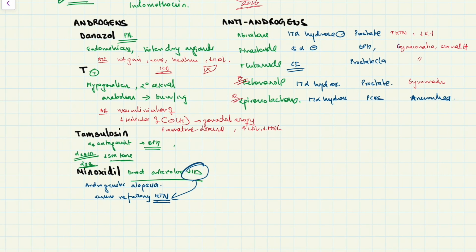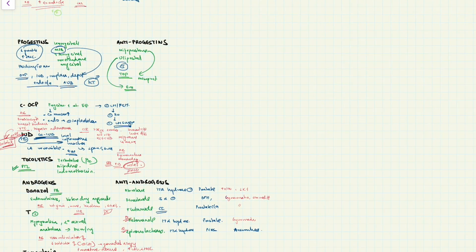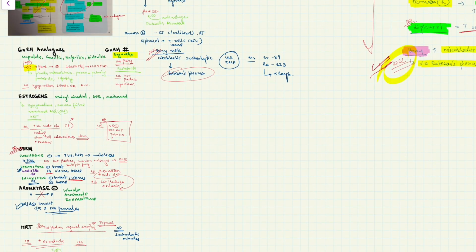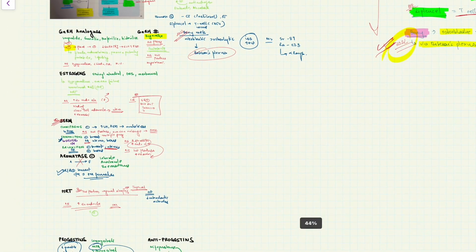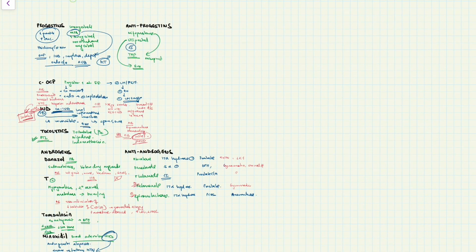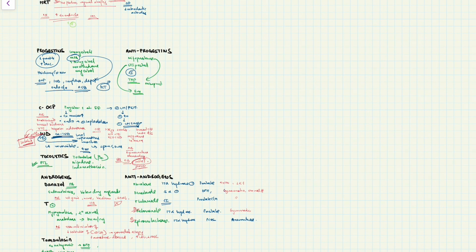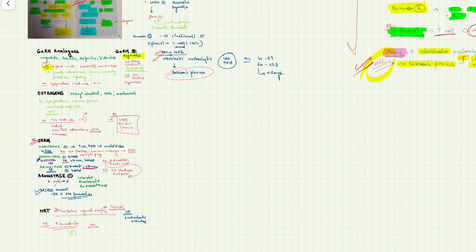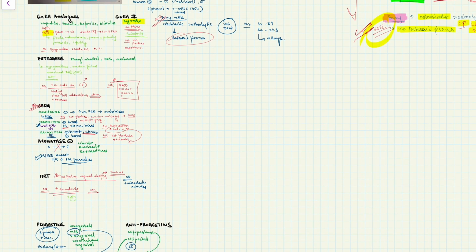So that completes the reproductive pharmacology, and trust me on this, reproductive pharmacology is very important, as in the recent years the trend is being seen that a lot of questions are asked from reproductive pharmacology. So why it is more important is that it also covers the topic of contraception.